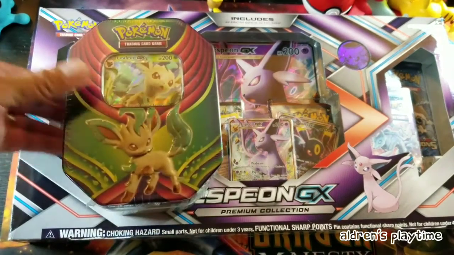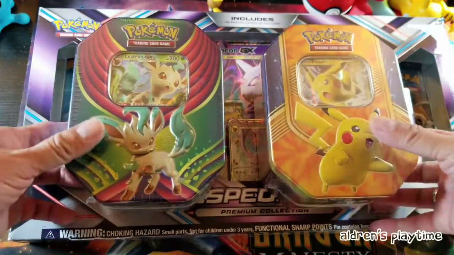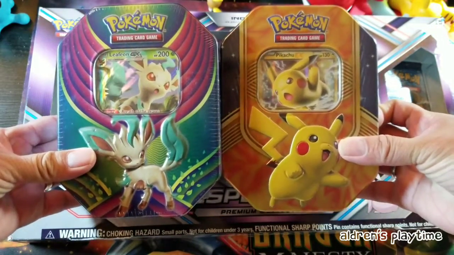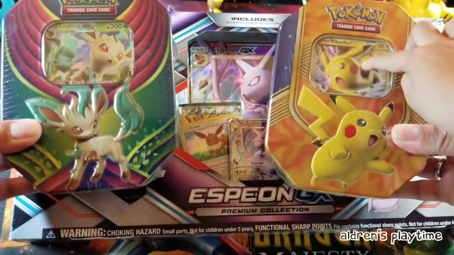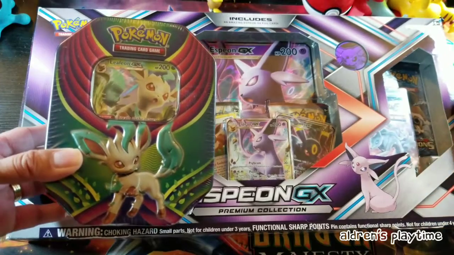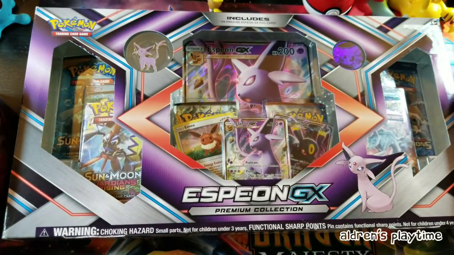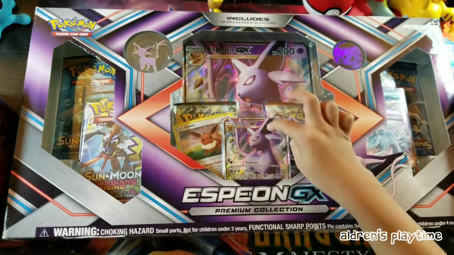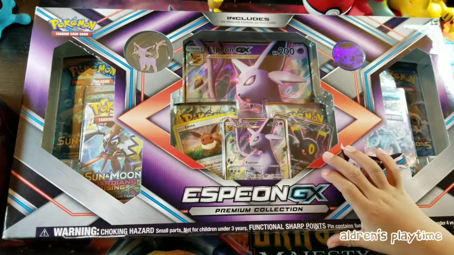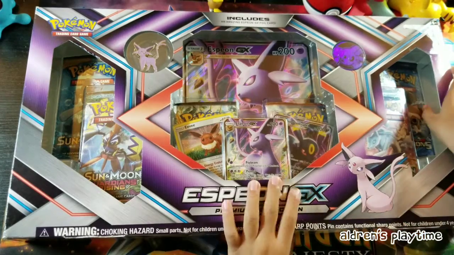And then you're opening a Leafeon GX tin and a Pikachu EX tin. All right. Hallelujah. We got this at Costco. He looks so big. Yeah, this one's a gift for Christmas. All right, dude. Are you ready? Yes. Which one are you doing first? The biggest one. Okay. It's on the side for now. You have space. Do it. All right. Now let's open it.